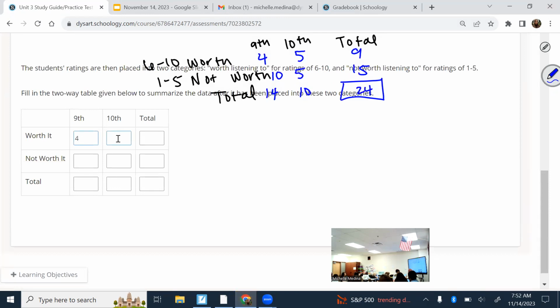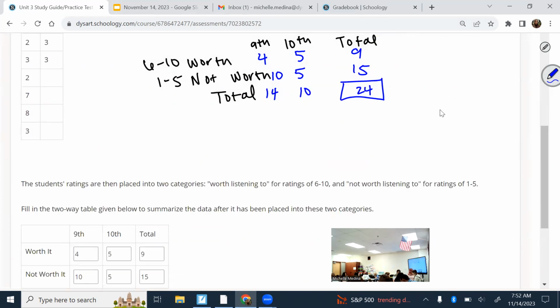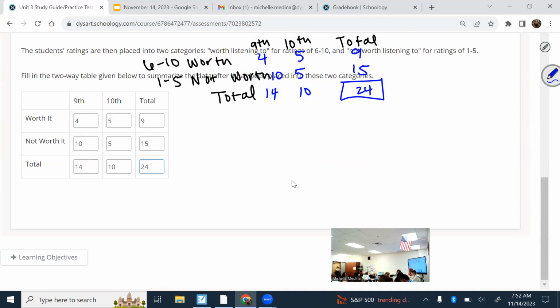You read the description, you get the required information. There's usually blanks, and then you have to use your critical thinking skills to figure out how to fill in the rest. But you know that they should add to the column total and add to the row total. And it's right on the key. So that's how it should be. Questions on this one? All right, questions on others from any of the 3 study guides?